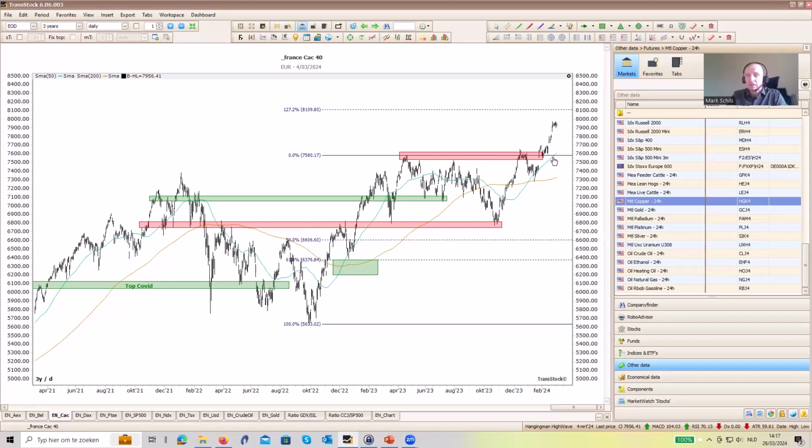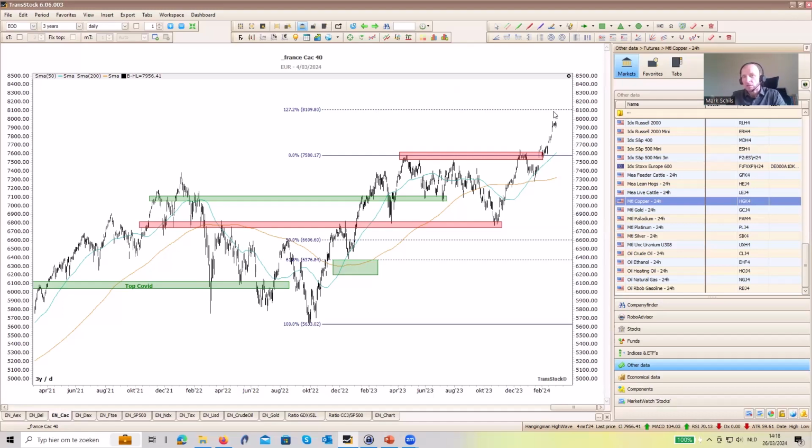So that means it's above the 50 and 200 days. And last time I added a Fibonacci. So I took the low of October 2022 and I used the top of April 2023. So it's the 100%, 0%. And we are now approaching the first Fibo resistance around the 127 zone.